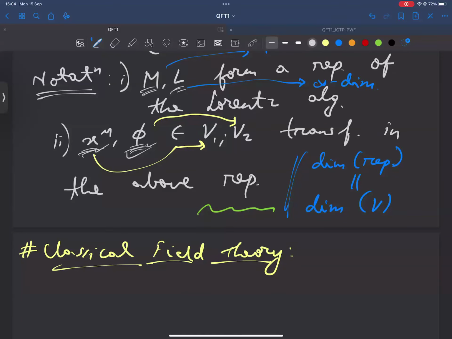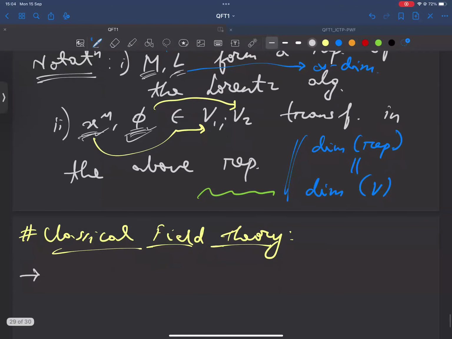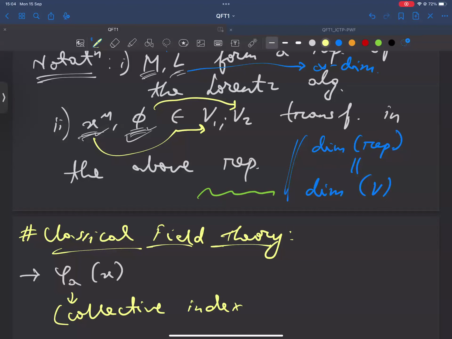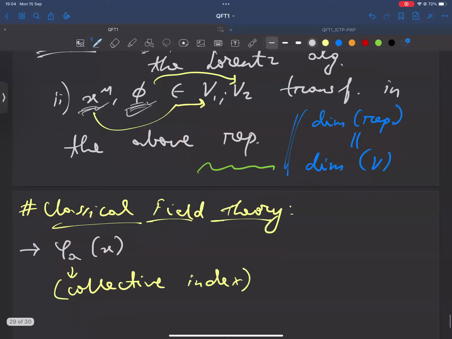So we argued in the first lecture that we have to look at infinite degrees of freedom, and that gave rise to the notion of fields instead of just generalized coordinates and momenta as you used to do in classical mechanics. So we will be looking at fields, phi a of x, and this a at the moment is like a collective index. So this might just be a scalar field or a vector field, whatever.